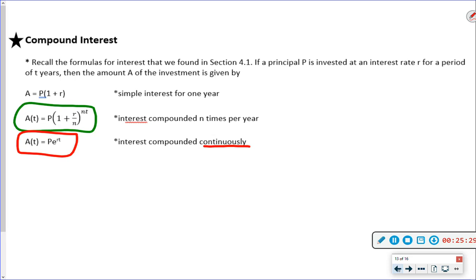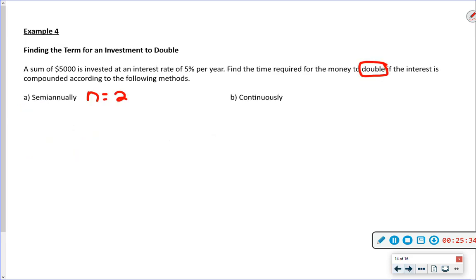So I'm using our formula we know and love. We're used to it. It's nothing wild or crazy. So find the time required for the money to double. Interesting. Okay. So we're starting off with 5,000. Remember, that's your P. 1 plus. Our interest rate's 5%. I'm just going to put it as a decimal. I don't have a percent key on the old graphing calculator. We already figured out the N. Semi-annual was 2. Remember, your exponent is NT, 2 times T. Now I'm rereading again. Find the time. That's what we're after. Oh man, I hear stuff dropping.